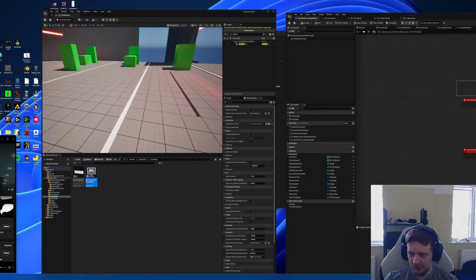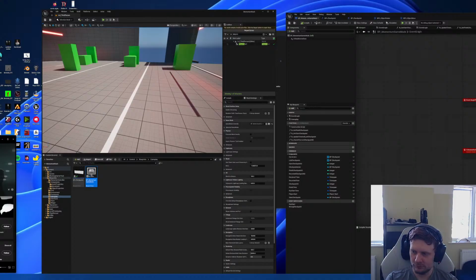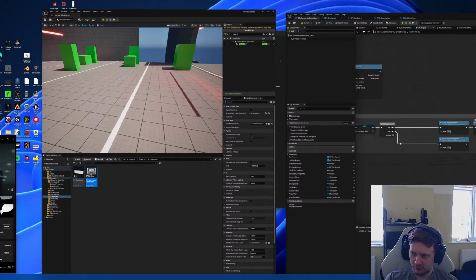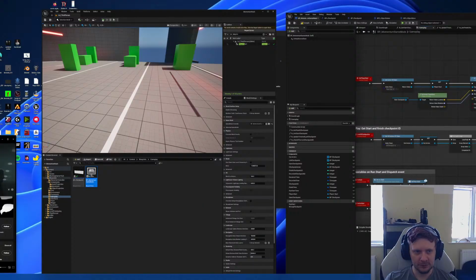So what should happen really is on begin play, I should run the game start this off checkpoint and then set player start. And once I have that, I would this.